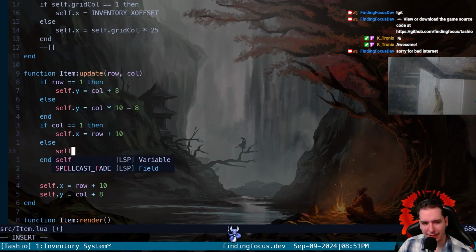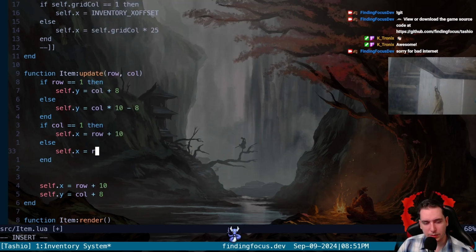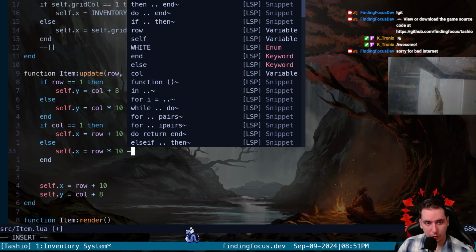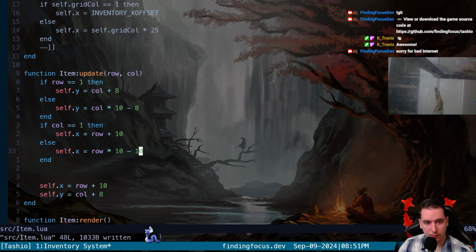I think. So we're gonna say row times, I'll just put times 10 like the other one. We'll have to tweak these, but I also want to offset.